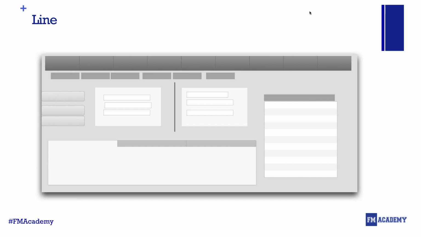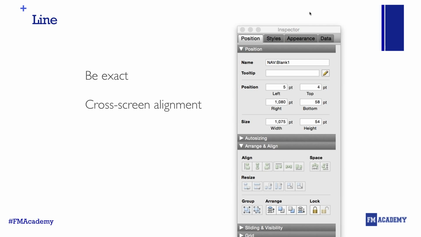Obviously, this is an extreme example, but if you don't have the lines of your application lined up, if you have fields that are not in alignment, if you have different widths and lengths for everything, then your app is going to look very amateur, and you won't get that professional feel you're going for. Do not catch me making this. Do not let me catch you making this screen. I will come find you.